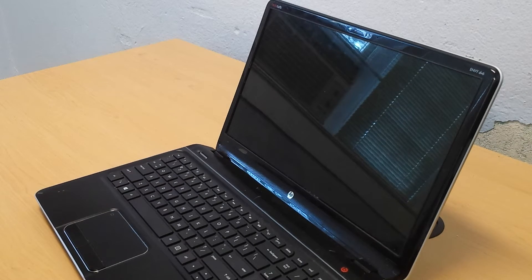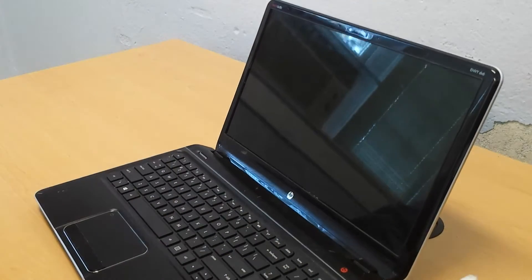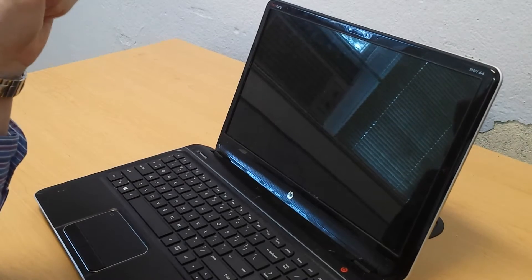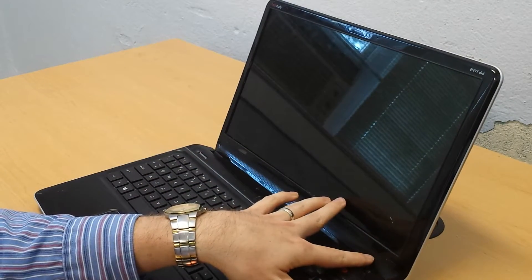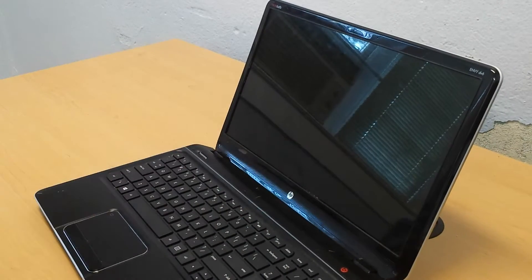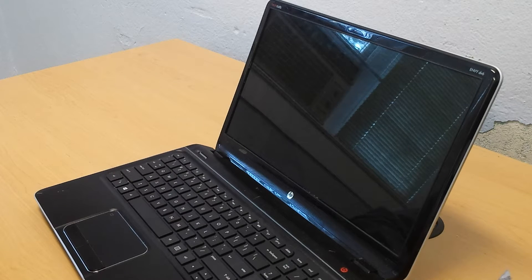The first thing to take note of is that the sides and the top are only secured by plastic clips and some double-sided tape. Down here we do have a sticker, and underneath the sticker there are four screws. We're going to have to get the screws out before we can take the plastic bezel off. The key to that is to have an X-Acto knife or box cutter — something sharp — and work one of the corners off and peel back the sticker.